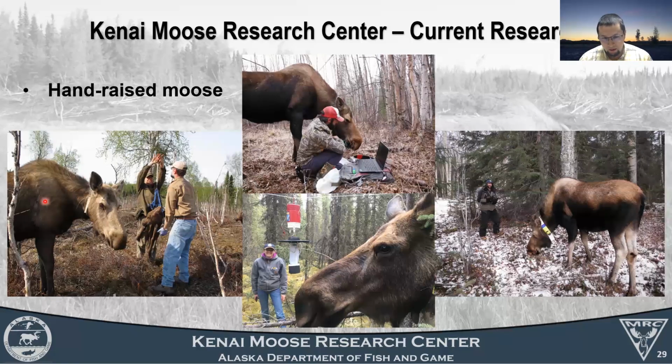Where this cow just gave birth to this calf, and we're able to stand next to it and weigh that calf and return it to her. This top figure, we took the GPS collar off that moose, and the grad student's downloading the data while she's sitting and waiting, collecting insect data or observing these animals for what they're eating up close.